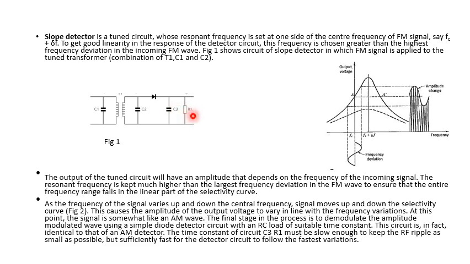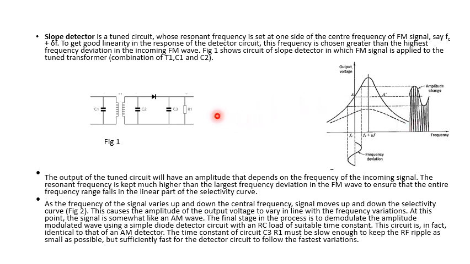The use of the RC circuit is that if we study this wave, we know that at this point the amplitude is maximum, but after that it falls to zero. Again it rises and again it falls to zero. So we have to smoothen out these variations. We want only this envelope of the signal, because this is the actual modulated signal. So in order to smoothen out these RF variations, we have to remove this portion where the amplitude goes to maximum and then comes to zero.